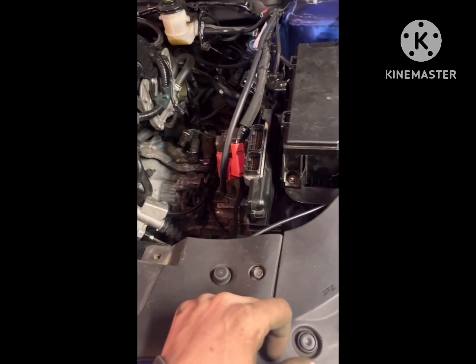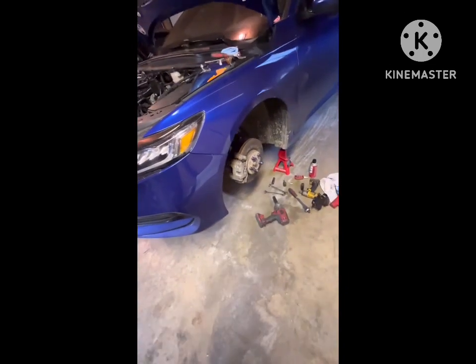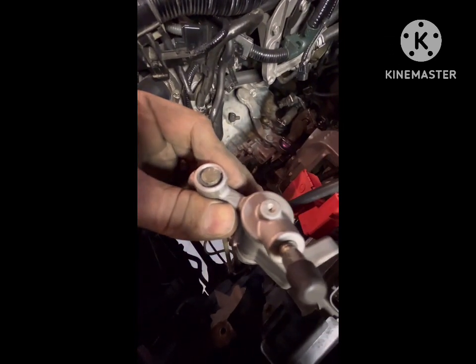And that's pretty much where I'm at. Subframe's back in and just buttoning everything up. Pretty much 90% wrapped up. Everything underneath is together. I just have to put the charge pipes back in, the battery tray, battery intake, and hook up the wiring. And I still have yet to get that little clip out to pull this plunger out.